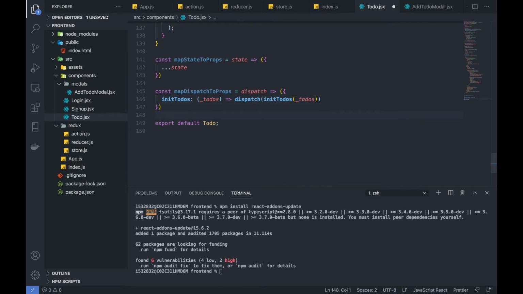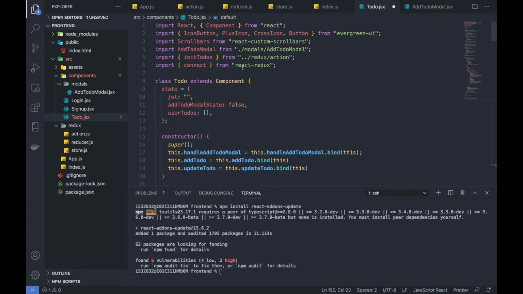That is what you need to do. But it's still not mapped to the to-dos. It is still just an independent const map. So how to do that? This is where the React Redux library comes in. We need to connect it. We need to connect the Redux to our particular React page. So the way to do it is to call connect, and you can see the connect has been imported from React Redux.